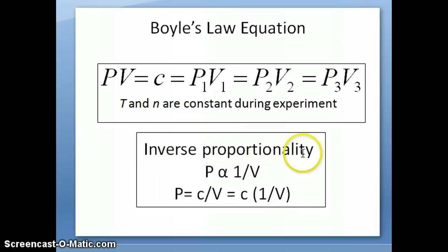This is often called inverse proportionality. If you take P or V and put it to the other side of the equation, then what you get is P is equal to C over V, shown here. Or you can write it as P equals C times 1 over V. That's what we refer to as an inverse proportionality. P is proportional to 1 over V times a number, that number is what we usually denote as a constant C or K. There is an inverse proportionality, meaning that as this number goes up, this number goes smaller. One factor is equal to 1 over the other factor.